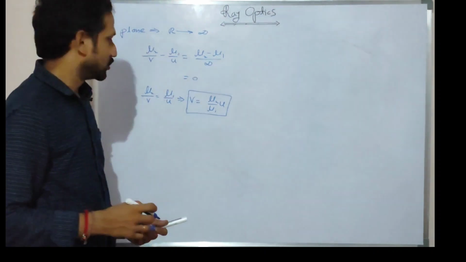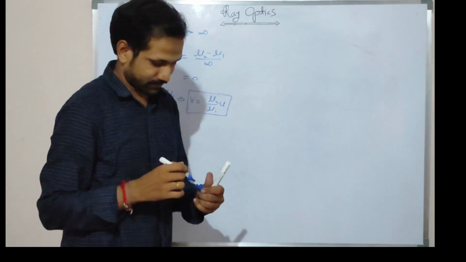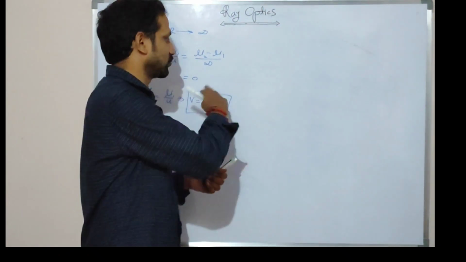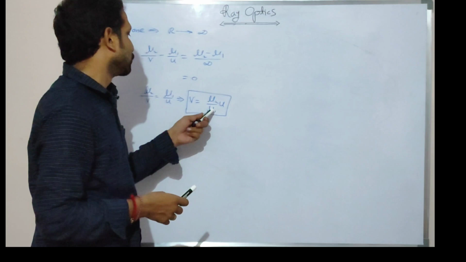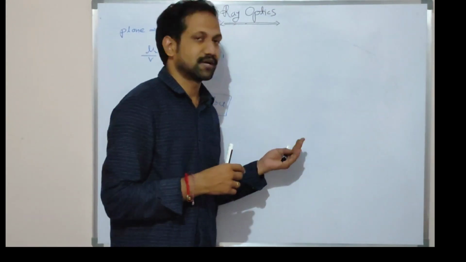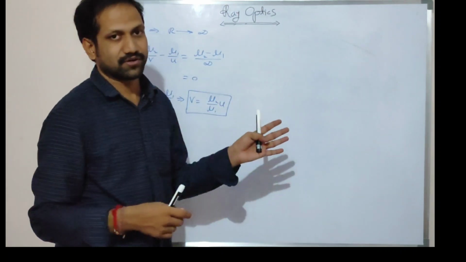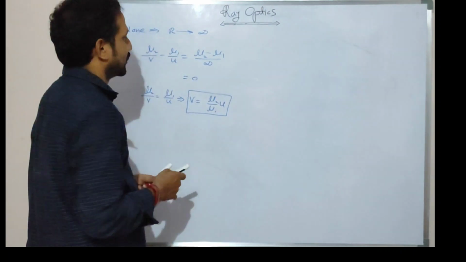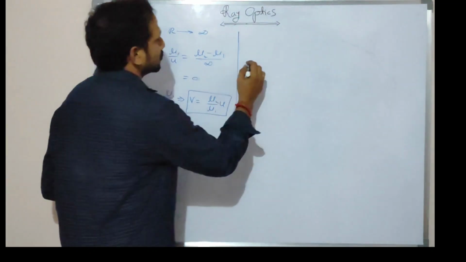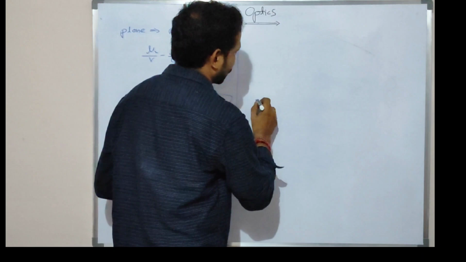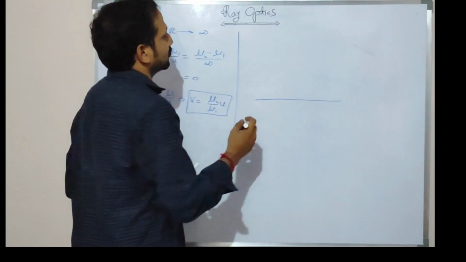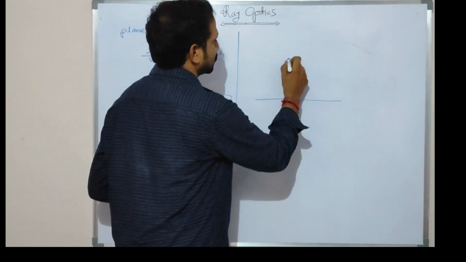Here, what are mu1 and mu2? They are the refractive indices of the two separate media on both sides of the interface. Generally mu1 is the refractive index of the medium in which the incident rays lie, and mu2 is the refractive index of the other medium. Let us consider this case. Let this be the interface which separates the two media, and an object is considered here.